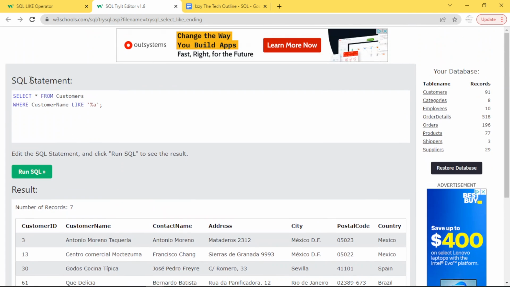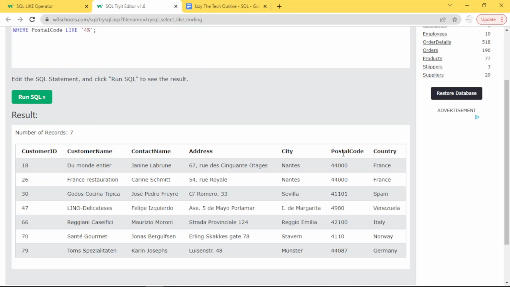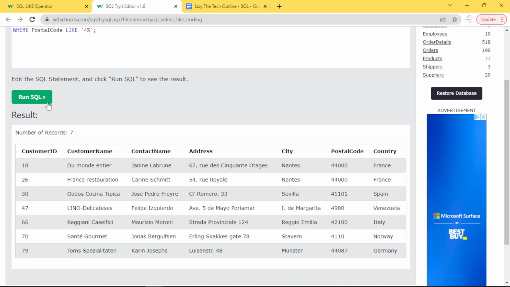And you know what? Let me play around here a little bit. Let's try it with postal code. Now, depending on how this is saved, it might work, it might not. Let's say we want to get everything that starts with a 4. Let's go ahead and run this. Bam, it worked out. So we see we can use it with the postal code. So just wanted to show you guys that real quick.